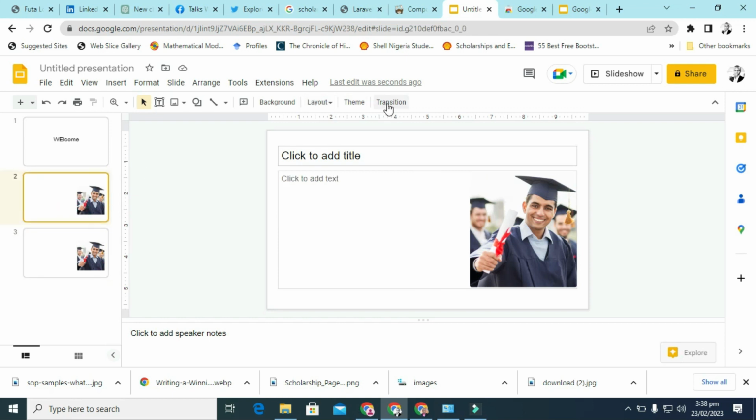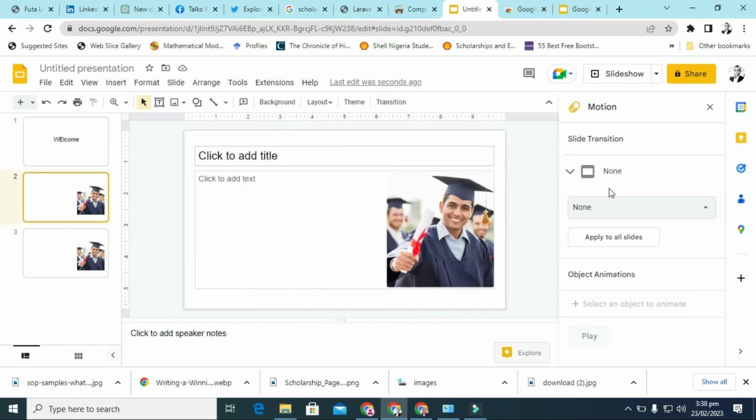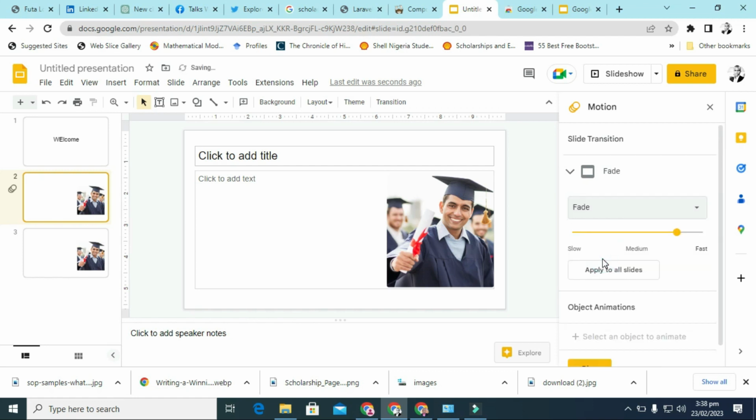So I'll just click on transition and select a transition like that. Let's say fade. If I want it to be fast, I can just click on fast. But if I want it to be slow, let's say 2 seconds or 2.7 seconds.